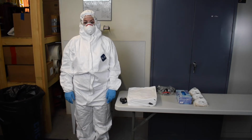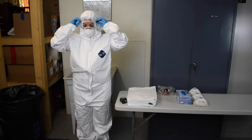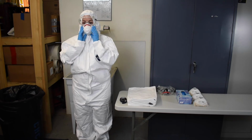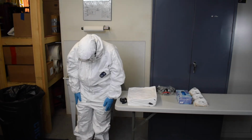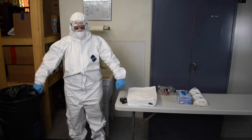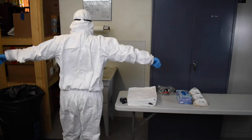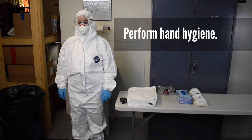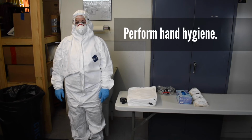Now inspect the PPE. No exposed hair or skin should be visible at the end of the process. The healthcare workers should remain comfortable and able to move without restriction, while all parts of the body remain covered. Lastly, perform hand hygiene prior to entering the patient area.